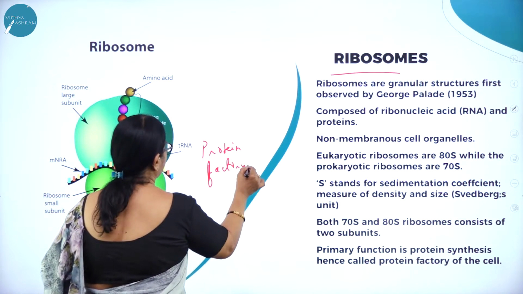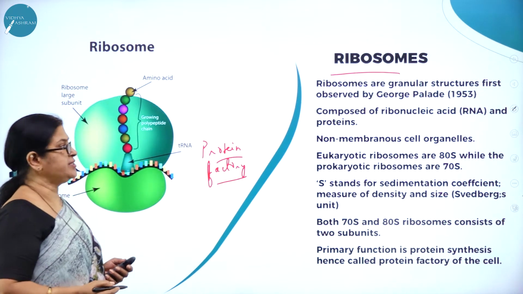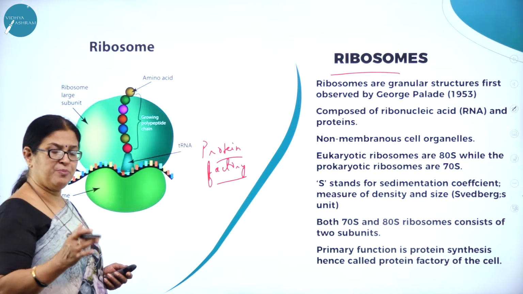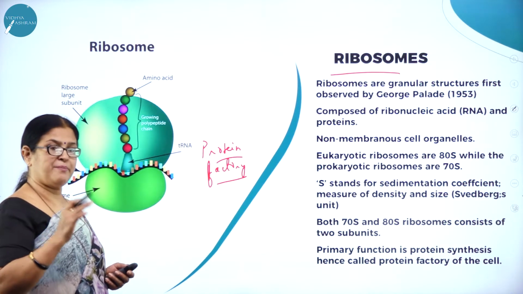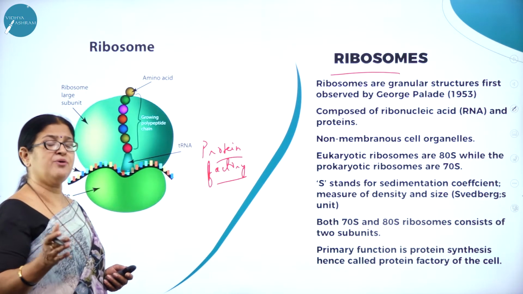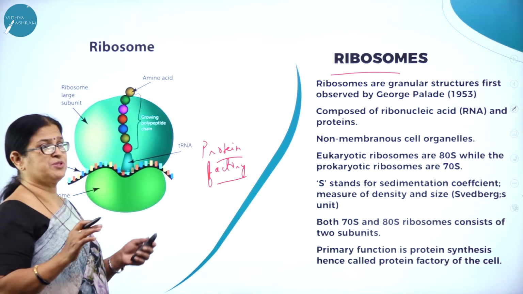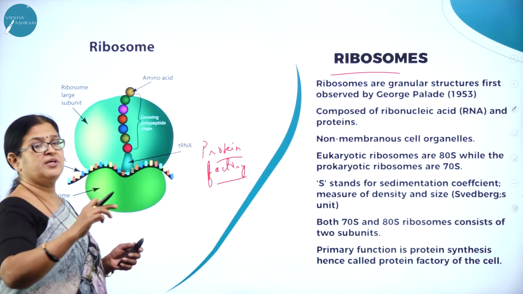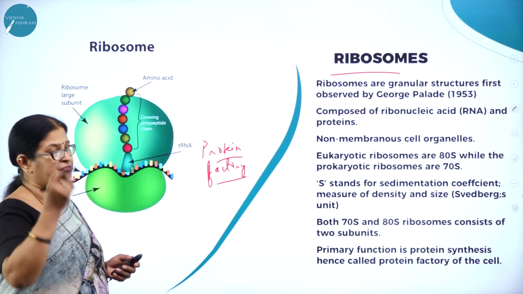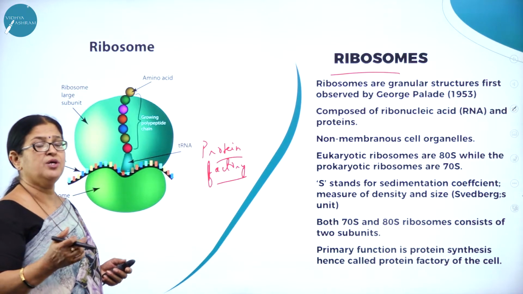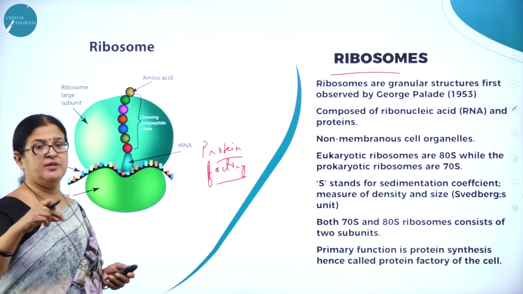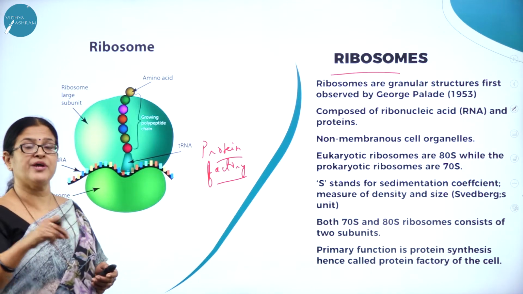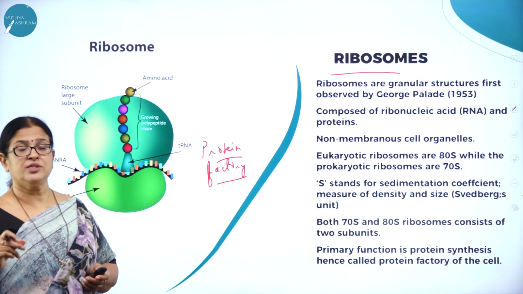Why are they called protein factories? Because they synthesize proteins. In protein synthesis, the amino acids are picked up from the cytoplasmic pool by the message given by mRNA to tRNA, from tRNA to rRNA, from rRNA to ribosome. The ribosome arranges the specific amino acids in a particular sequence to make a particular protein. For example, hair is a protein, nail is a protein. Each protein has a different sequence. The arrangement of the amino acids is made possible by the ribosomes to make a particular protein. Hence it is called the protein factory.